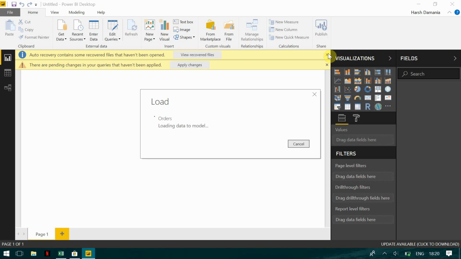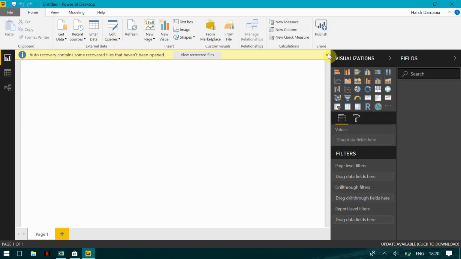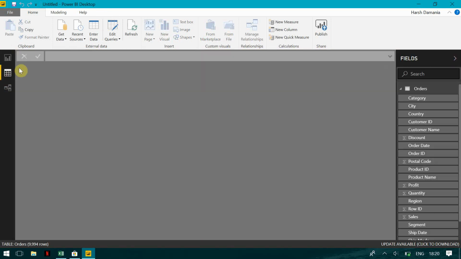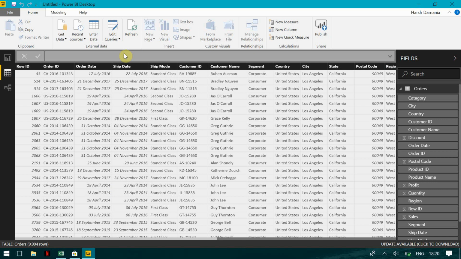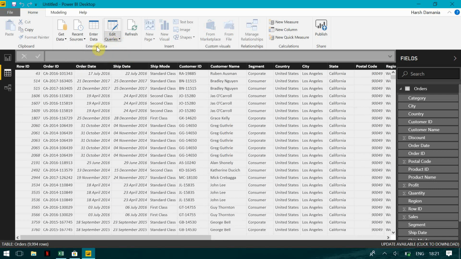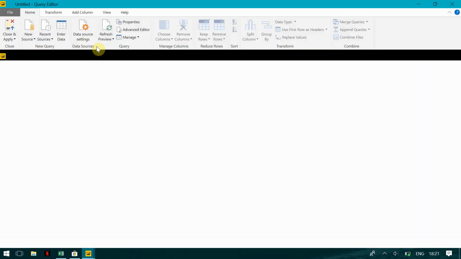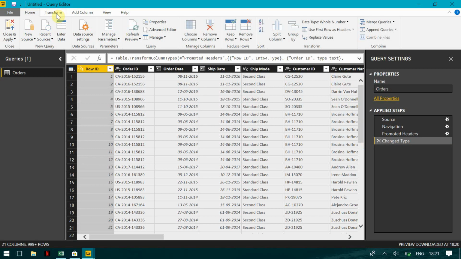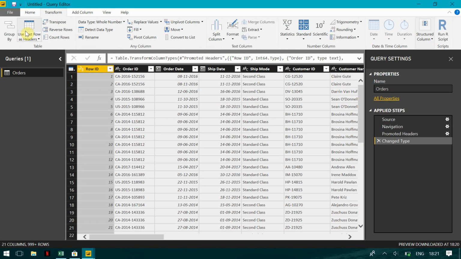Transformation is similar to the kind of Power Query we used to have in SQL. Okay, and here there are a lot of features. You just have to click on a button, and based on the button click, your data will be transformed the way you want. So for transformation, you have to go to the tabular section, that is a table, and here you have the option of edit queries. So once you go to edit queries, a new window will open. Okay, so here you have the transform section. Here in the transform section, you have a variety of options.